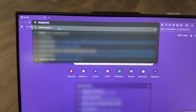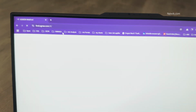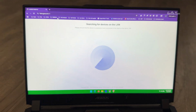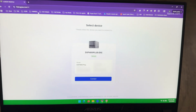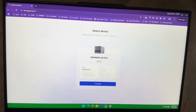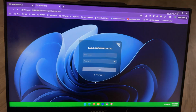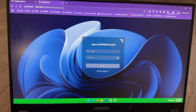To access this NAS system, open any browser and type find.ugnas.com. It will automatically find your NAS. Here you can see my NAS system DXP4800 Plus. Just enter the user ID and password and you can access your UGREEN NAS from anywhere around the globe.